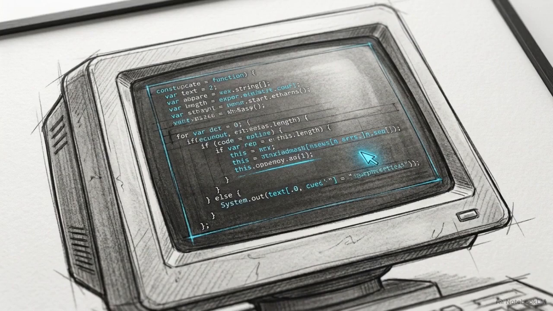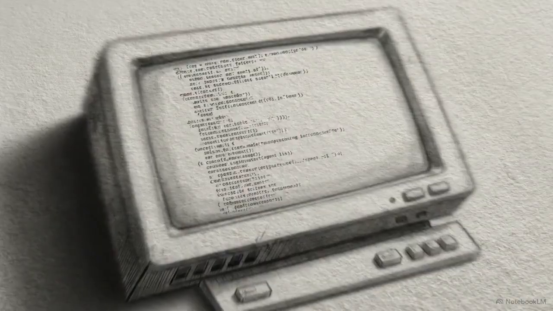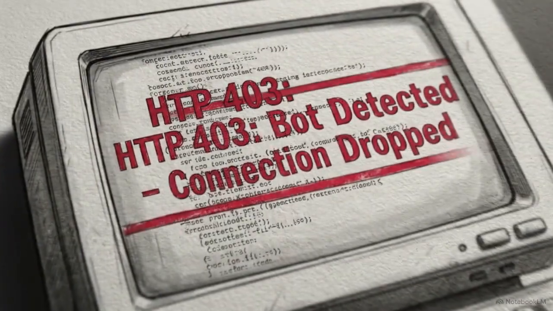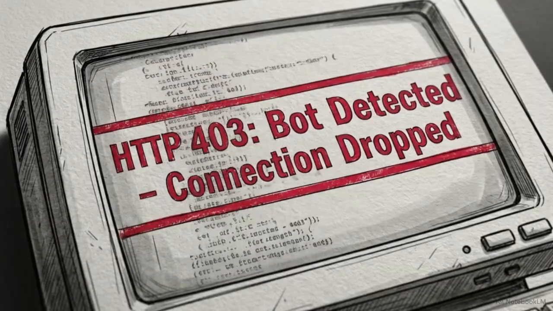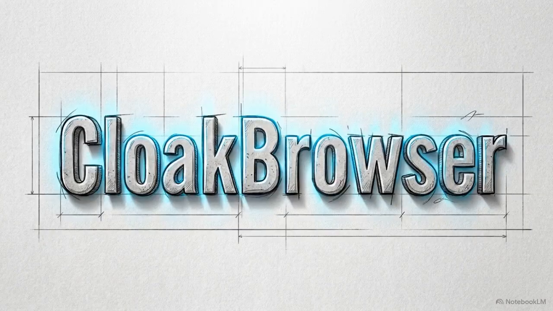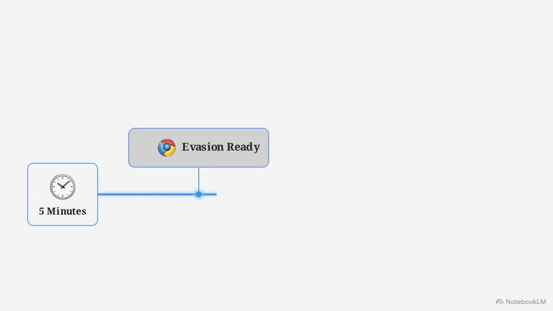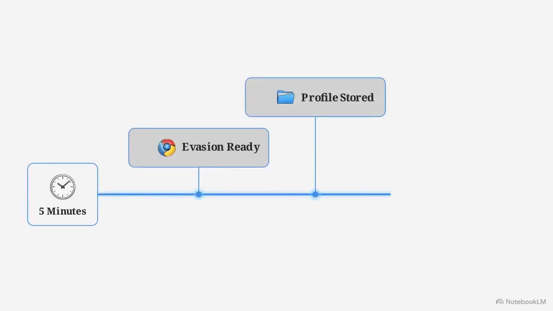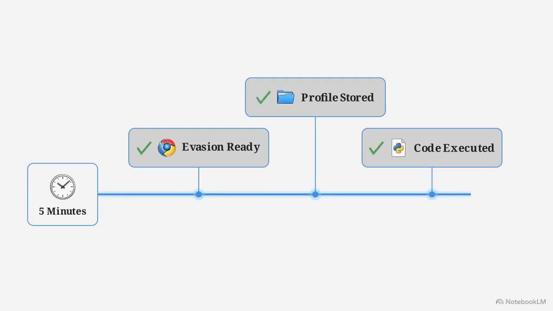If you write web scraping or testing scripts, you already know the problem. You build a flawless routine using Playwright or Puppeteer, deploy it, and modern anti-bot systems stop your scripts dead in their tracks. We are going to solve that today using CloakBrowser. By the end of the next 5 minutes, you will build out a fully stealth-patched persistent scraping script from scratch.